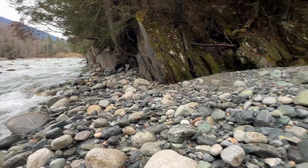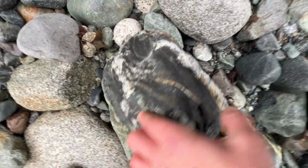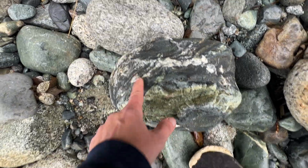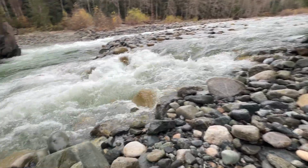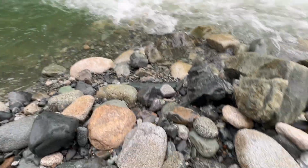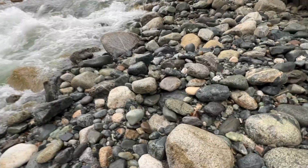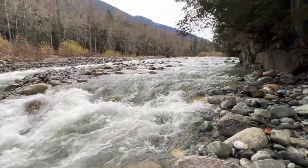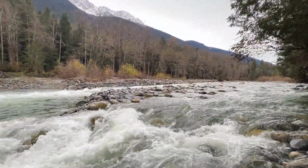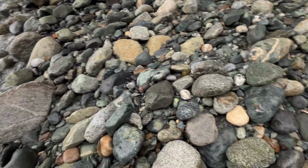Cool, you probably can't hear me that much now because I'm standing by the water. This though, bet you this is magnetic. I didn't bring my magnet. I bet you that's magnetic. I left my magnets on the fridge and they peeled off the top of the fridge. They're so strong, those neodymium magnets. Okay, my hand is frozen. It's hard to hear me. Definitely a lot of cool material came down here today, or last week, before I left town. That bench is probably loaded with good stuff.